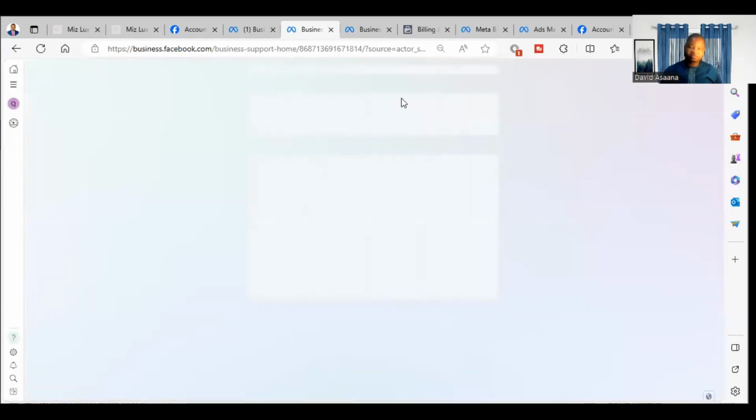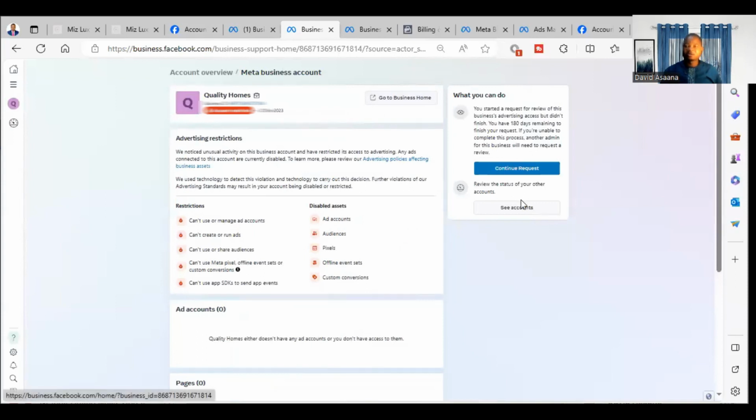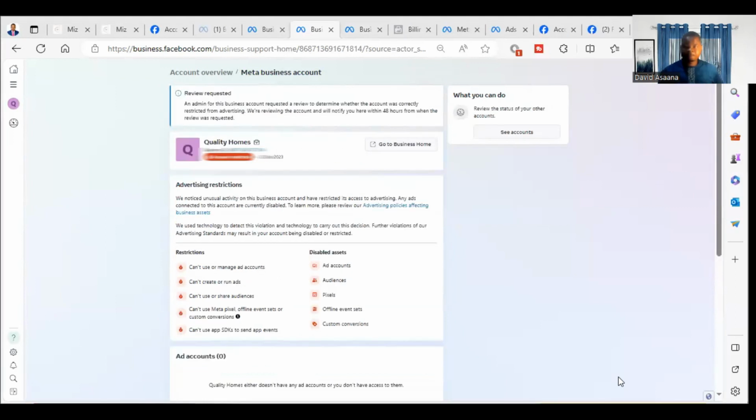When they reinstate it, normally this one takes like 5 minutes. There are different types of restrictions. This is not an actual restriction, it's just a security risk they are suspecting. They are suspecting some suspicious activity, but it's not an actual policy violation. So normally this one doesn't take long. Let's wait a few minutes and see whether they will reinstate it or not.